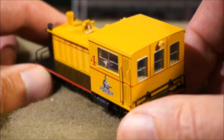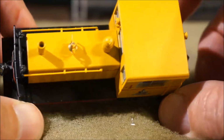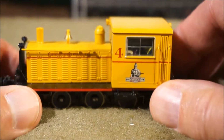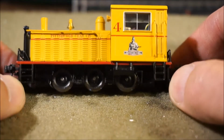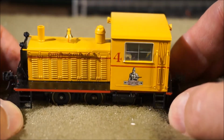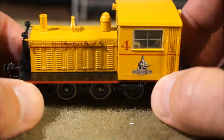The model originally came with a motor and light only decoder. It didn't have sound, and you know what? I like sound. I want sound in all my locomotives. I think that's just an added dimension that's worthwhile. So what to do? There really wasn't a lot of room in this machine.